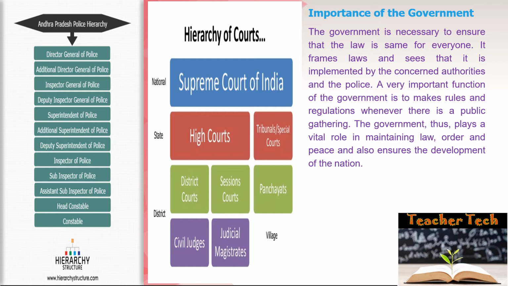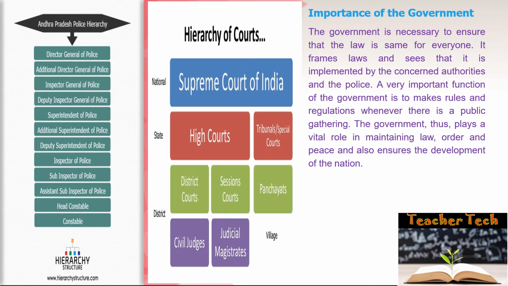The next important factor of the government is to ensure that the law is the same, equal for everyone. For example, in 6th standard or 7th standard, I don't know, we had one lesson in social studies, where we learned the right to equality. That means each and every citizen in this country has an equal right, whether they belong to any caste or any religion. No bar, no discrimination is there.